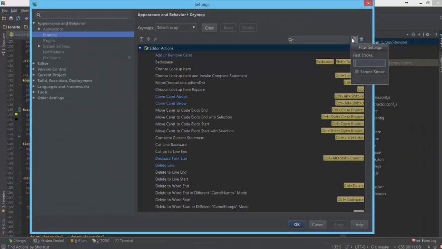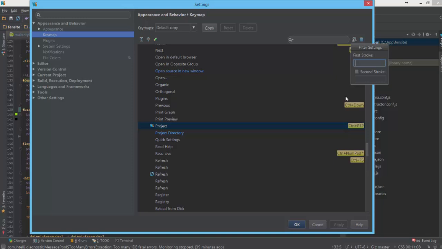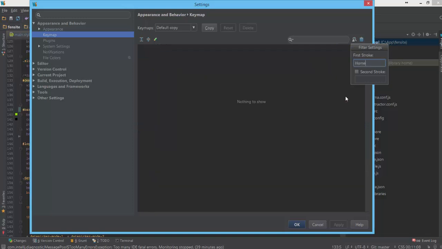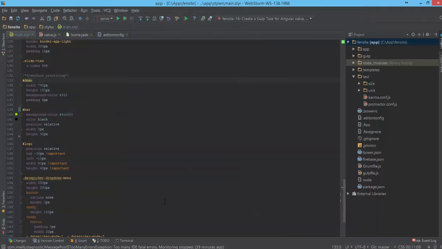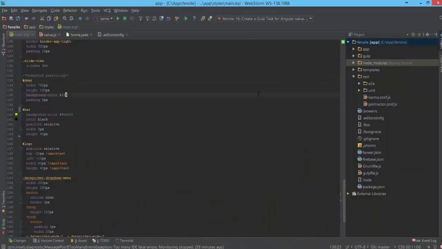You can find it here, Ctrl F12, it's project, and if I click Ctrl Shift P, it shows nothing, it's empty. It's assigned in AutoHotkey, and after using Ctrl F12, I put a break and then send home. Use my second shortcut, Ctrl Shift P, and I'm home.